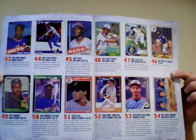Some of us probably will go slab exclusively. Maybe some of us will do exclusively raw. Maybe some of us are not. They're just going to kind of meander around in there. That's fine. They're not going to take it super serious. They just might grab a couple here and there.